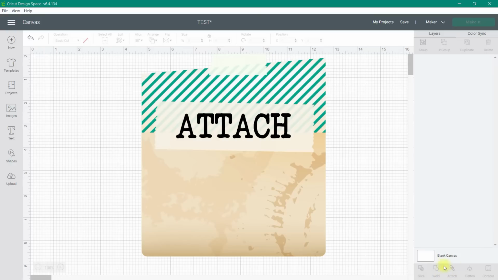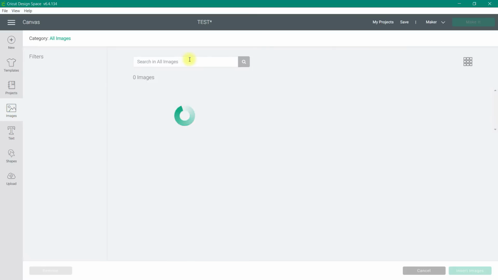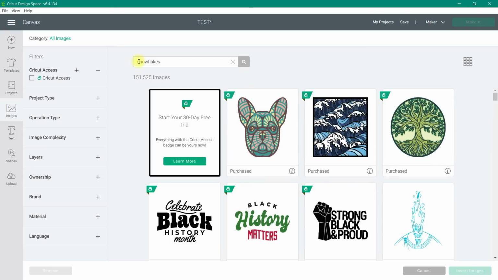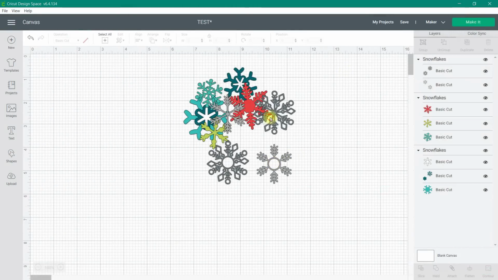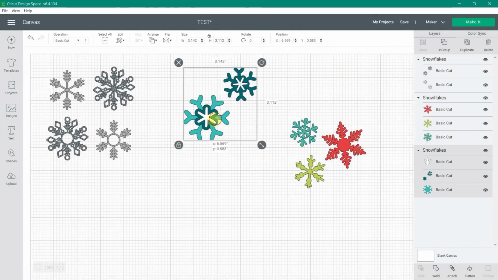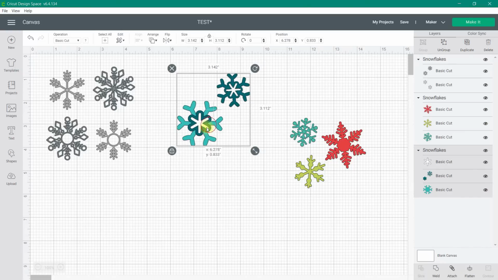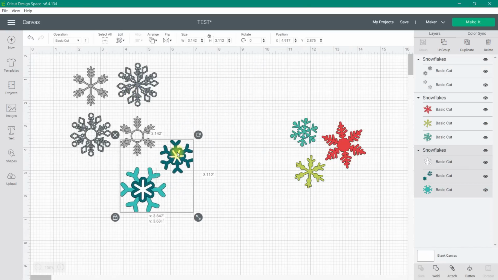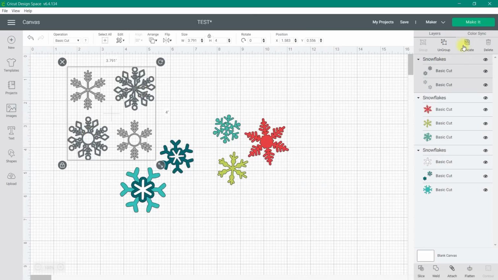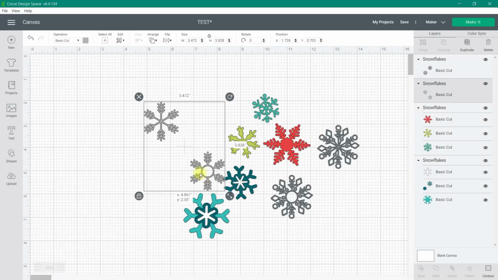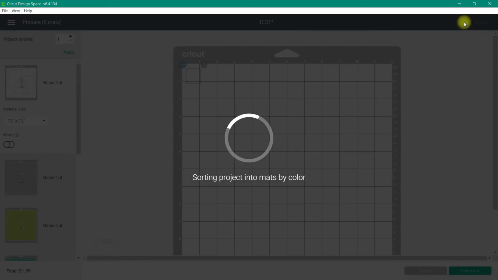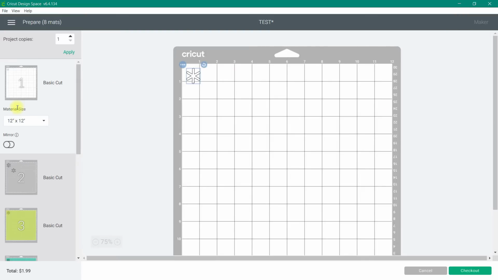All right, let's take a look at attach. Attach is also in the lower right-hand corner. It looks like a little paper clip. We're going to go ahead and go to our images, and I'm going to grab some snowflakes. All right, so I have this set of 4 snowflakes. I have this set of 3 snowflakes and this set of 2 snowflakes. Let's say that I'm going to build a stencil. Some little cutouts. So I'm going to rearrange these onto my mat to create what would end up looking like a stencil.